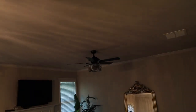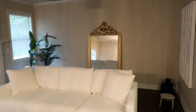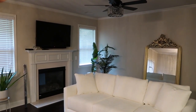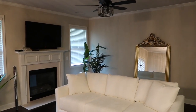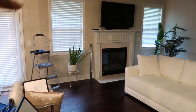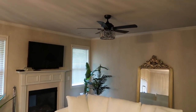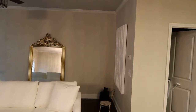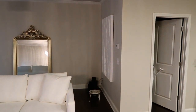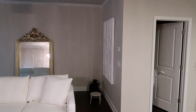And then you guys know that I ended up getting a new ceiling fan, and then my mirror, and then the sofa. I am going to be changing the pots to my plants and get something a little bit more modern, I guess you can say. I don't know about this snake plant one. I want to do something with that too. Maybe I'll just sit it in something else, but definitely for the ones in the back. And then this photo here, I'm going to paint over it with something. Not sure yet, but I'm gonna paint over it.